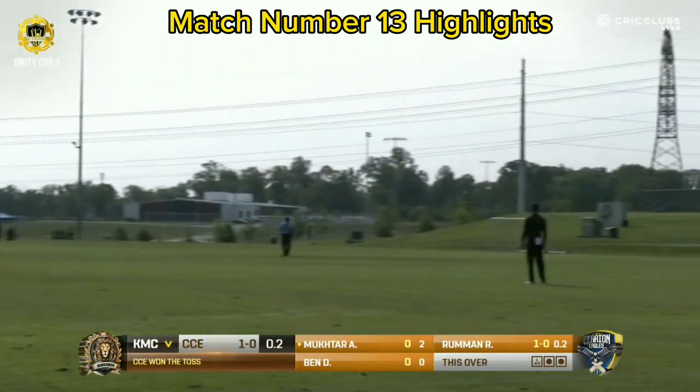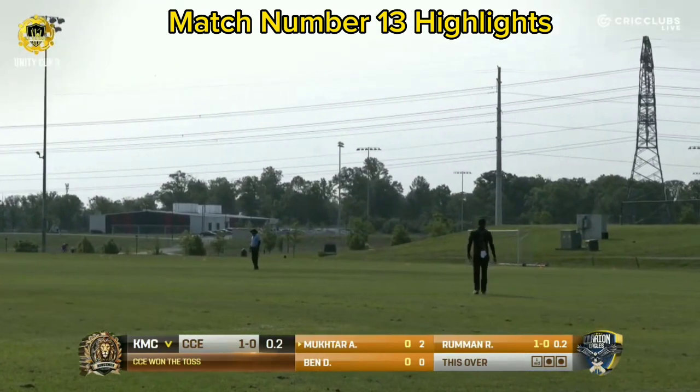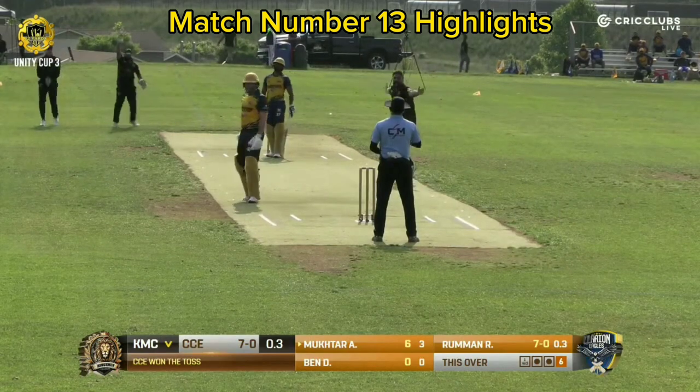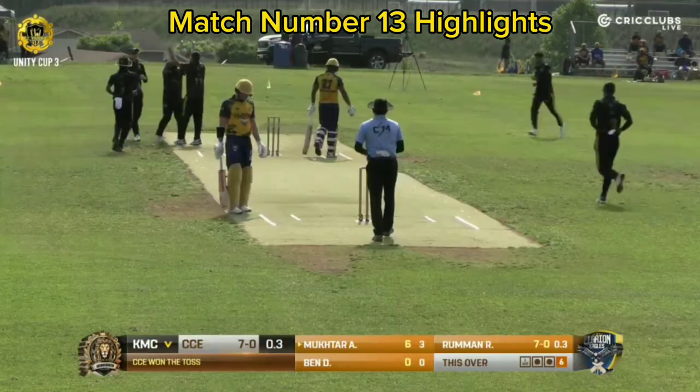And the flick to the left side of the deep square leg for a six. The first run by the bat. Sooner or later, the ball will come to the bat. Oh, that's an outswing. Oh, the wicket has been given. Outside edge.